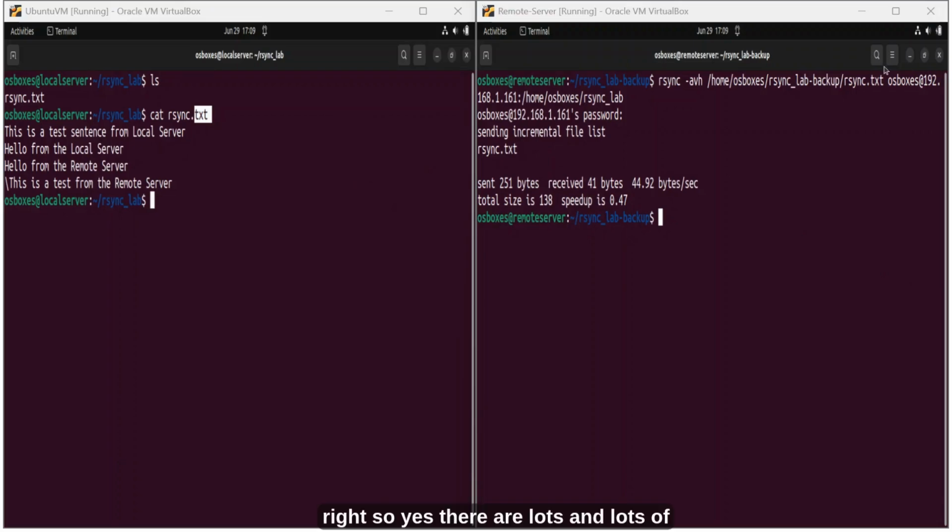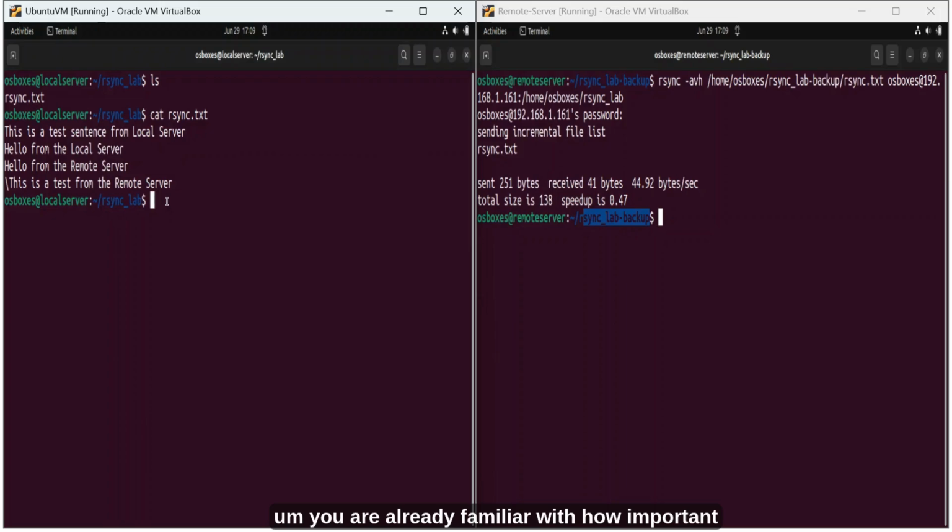All right. So there are lots and lots of scenarios where the rsync command comes into place. You can see here I did a backup of the same directory that we have in the local server. Most of the time it can be log files.